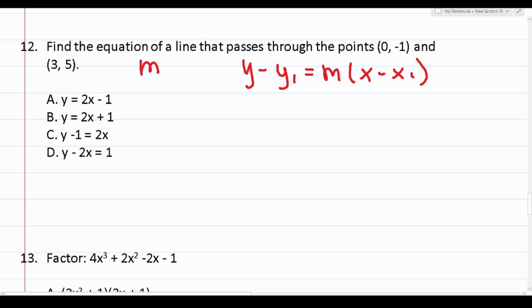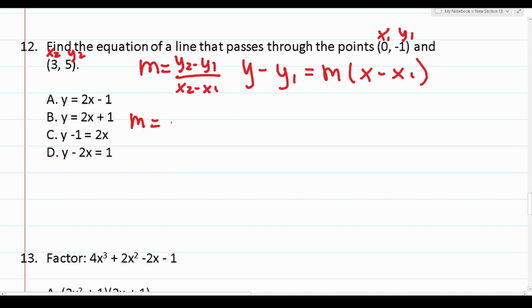M is your slope, as I just mentioned, whereas y1 and x1 are values of an ordered pair. That said, before you can use this equation to write the equation of the line, you have to figure out what m is. Again, m is slope, and it's given by this formula: y2 minus y1 over x2 minus x1. And you might be saying to yourself, where do I get x1, y1, x2, y2? Again, those are values of your ordered pairs. So we can let this be x1, y1, and this would be x2, y2. So let's start by finding the slope, which we'll then plug into the point slope equation to write this equation.